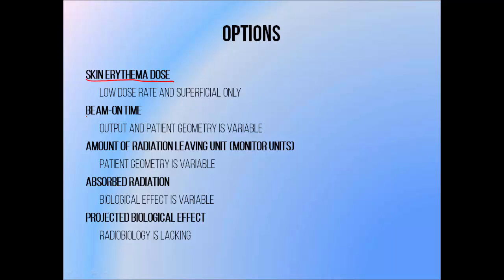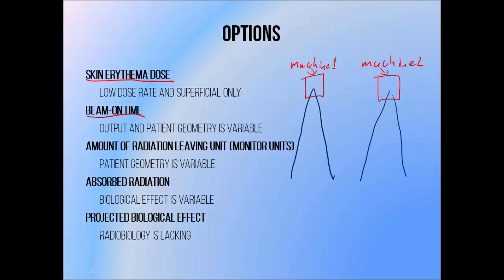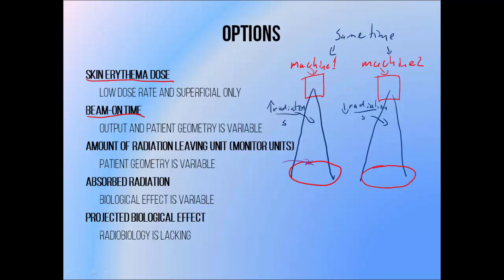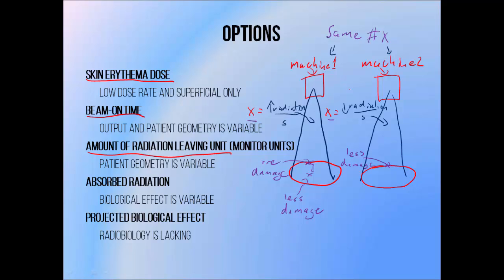There are a couple of different ways that this can be achieved. One is to leave a beam on for a specific amount of time, but the amount of radiation produced by an x-ray machine per second can vary quite heavily from machine to machine. So if two different x-ray machines - one emitting a larger amount of radiation per second and one emitting a smaller amount - are used to irradiate a patient for the same amount of time, one patient will experience a greater treatment effect than the other, and each point inside the patient will also receive a different amount of radiation. If we wanted to remove the effect of the treatment unit dose rate on the treatment outcome, we could define treatment doses in terms of measurements of the amount of radiation leaving each machine per second. This allows us to prescribe doses in terms of the amount of radiation hitting a patient, so these two machines, even with different dose rates, if we tell them to deliver the same amount of radiation, the total amount that the patient gets no longer varies with the machine dose rate. But each point inside the patient will still receive a different amount of damage depending on its location.